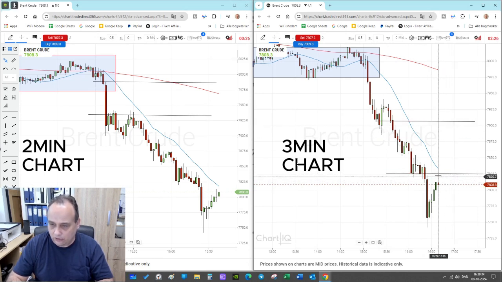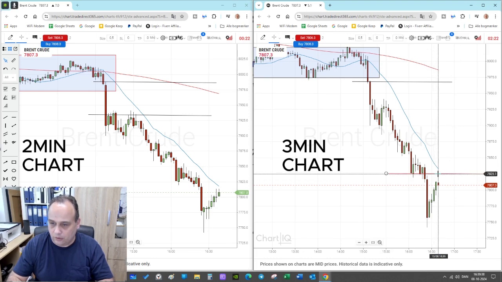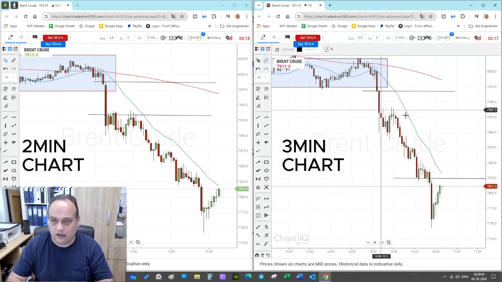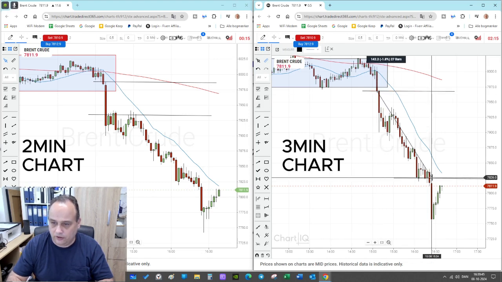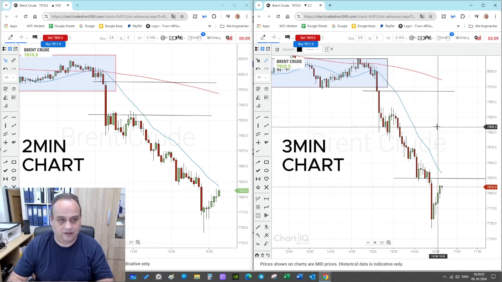So in this case, if we, let's say, shorted from up here from the top, your stop would right now be down here on top of the largest red candle. So now you would actually have a profit of 143 points, but originally you had a risk of about 40 points. So that's not that bad.